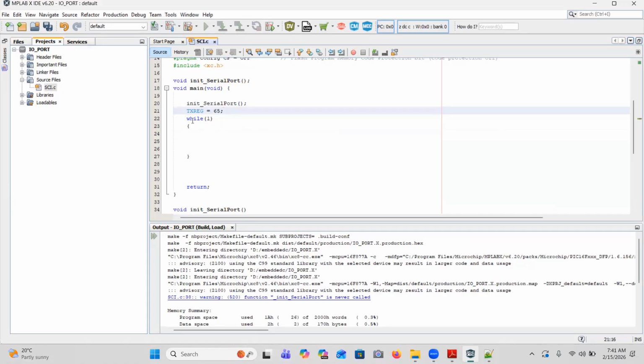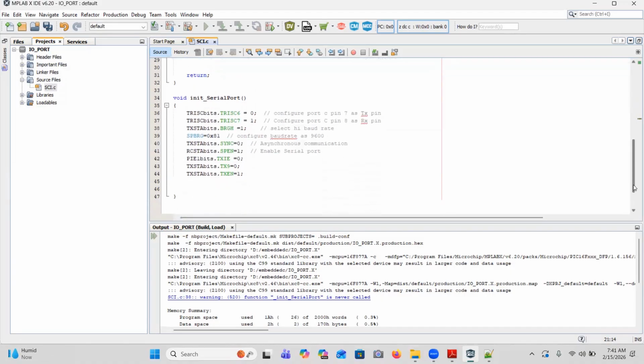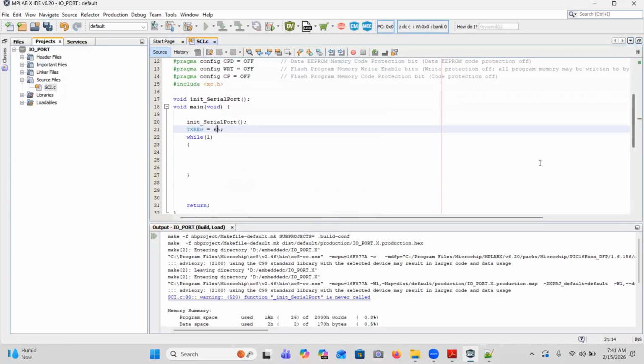Let us check whether this is working. After initializing the serial port, we just load the TX register with 65. That will simply send that data out. If serial communication is enabled, the moment I write data to the TX register, it will be transmitted. We need some program on the PC side to receive and show that value.